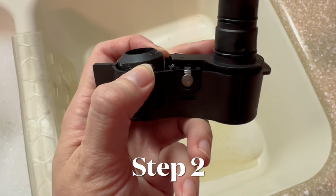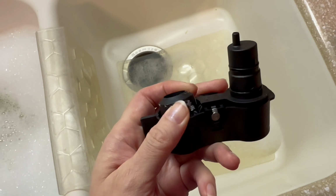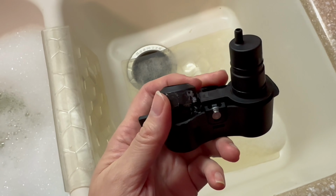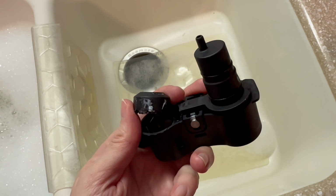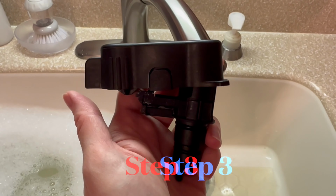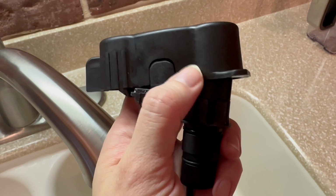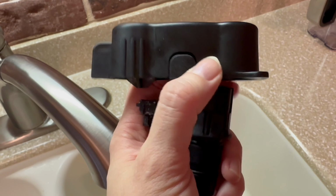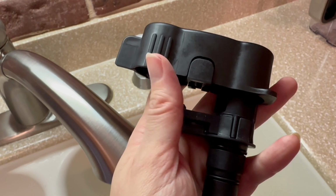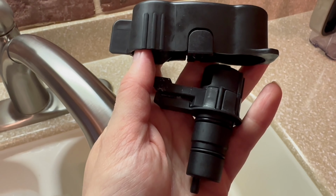Okay, step two. We're going to pull this out and clean it. As you can see, there's milk in here. So we're going to pull that out and I'll show you the next step. So this is what we have left, and we're going to pull this down so it pulls apart.